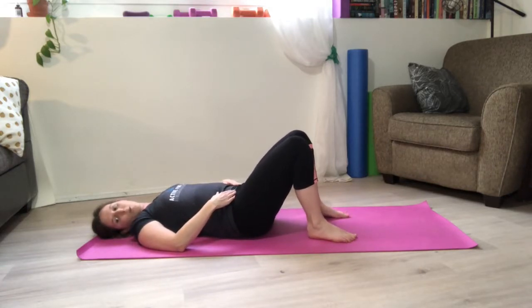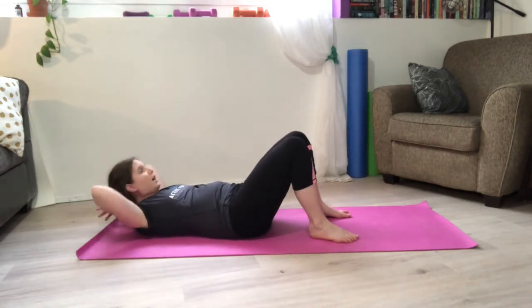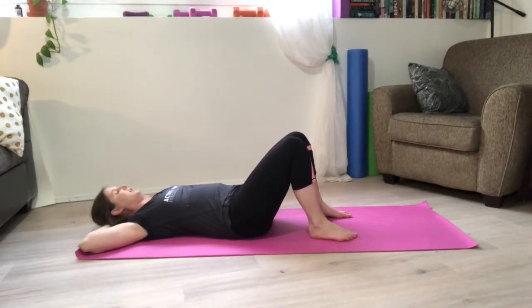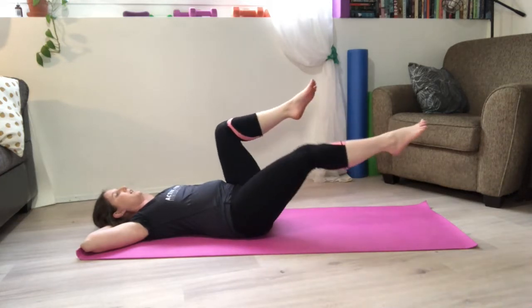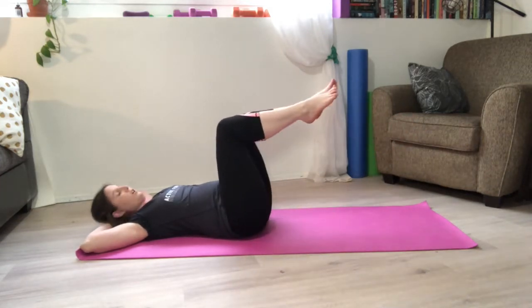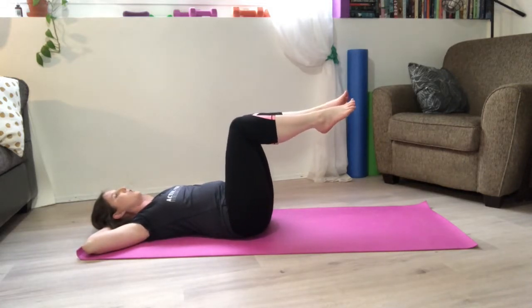All right, we're doing our last exercise here. We're going to do some bicycles. So you're going to bring your hands up above your head, legs up again at 90 degrees, and we're just pedaling the legs back and forth. So, ready? We're going to do 10 in total.